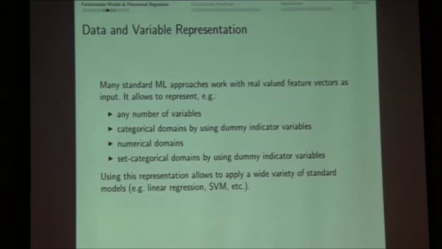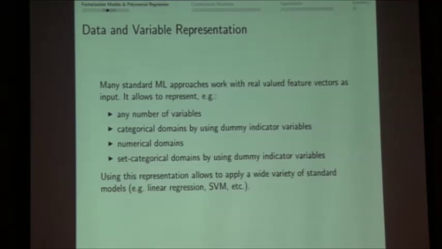And this is a very flexible approach, so you can deal with any number of variables, so nobody's frightened if you say I have, instead of 20 variables, 21 variables. Many different kinds of variables you can treat very easily. So for factorization models, it looks a bit like they are only good for categorical variables, but what do you do with things like real value variables, like income or let's say time or things like that. There it's not so easy to do. Also with set categorical variables and so on.